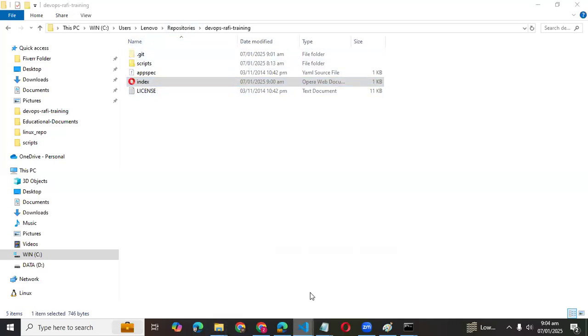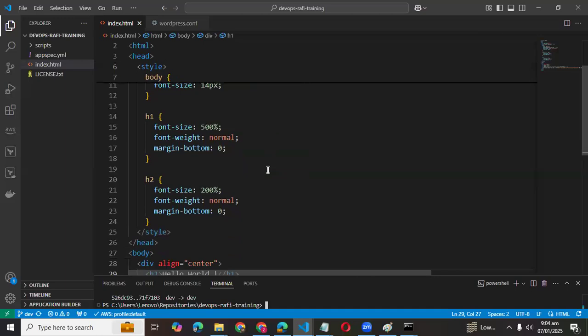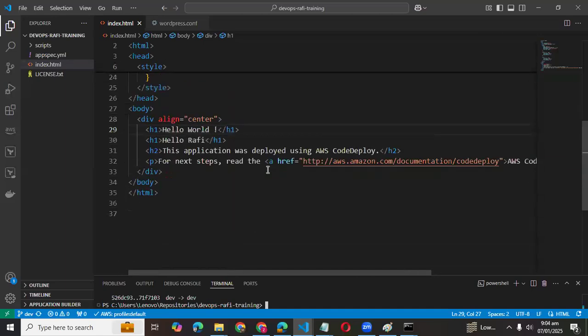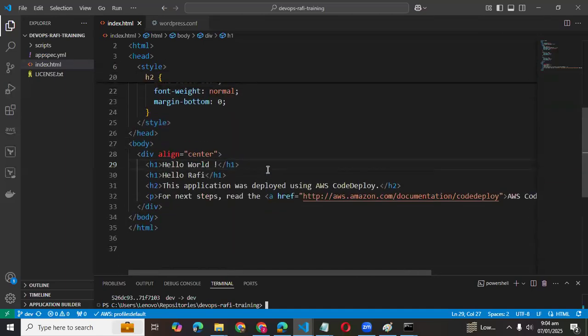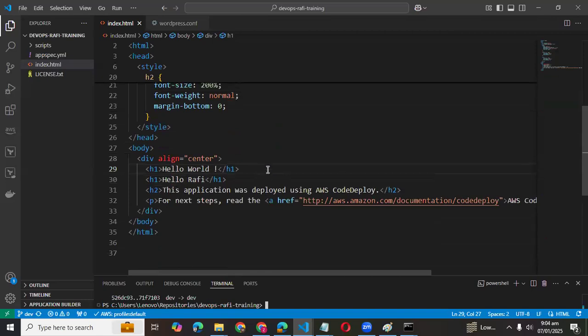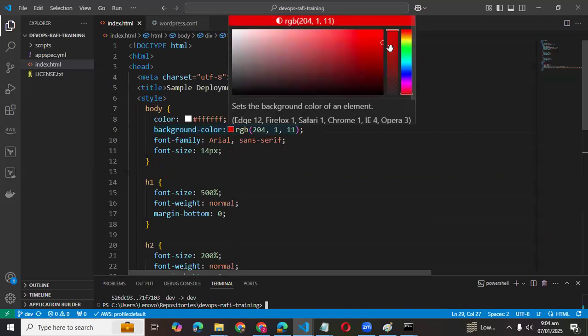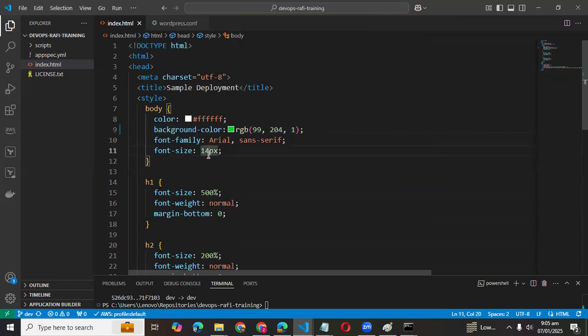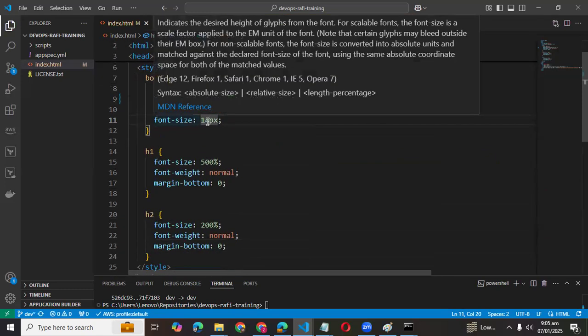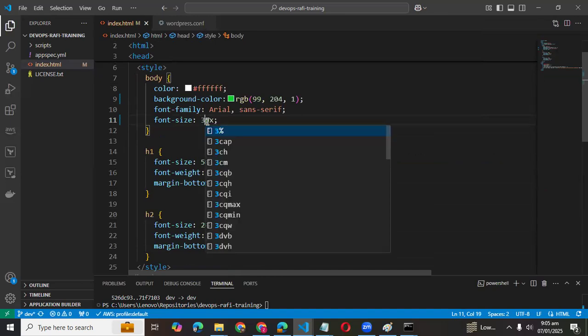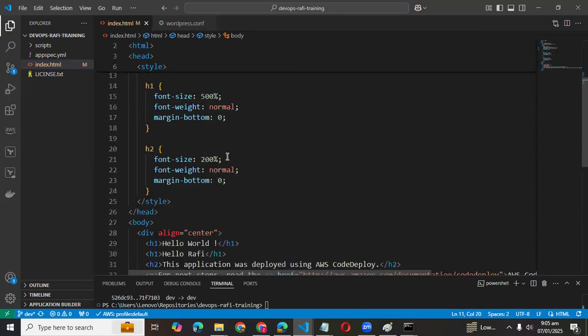So let's make another change. Let's suppose I want to change the color again. Now make it, let's suppose, green, right? And I want a font size of, let's suppose, 30 px, right?